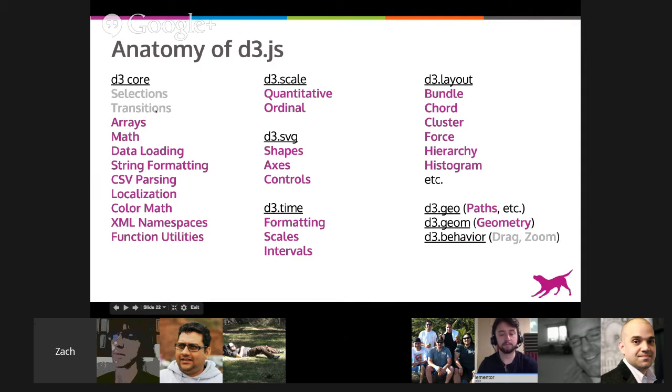You'll notice that selections, transitions, and drag and zoom are not included on that list. These are the parts of D3 that are really specific to data binding. So if you're using D3 to do rendering, those would come into play as well.